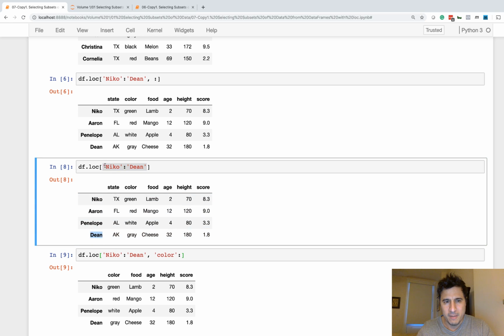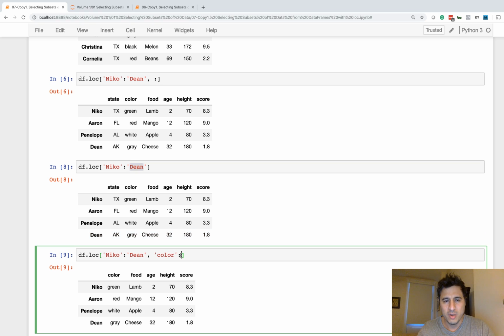So when you're doing slice notation with a list using integers, it is exclusive. That means it does not include the very last one. So pandas is inclusive when you're using loc. So it will select that very last label if it exists in your data frame. So it doesn't stop before Dean, it stops at Dean and selects Dean. All right, so this will go from color all the way to the end.